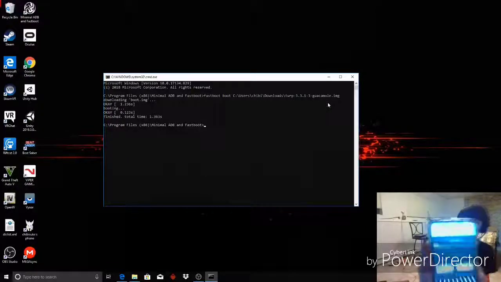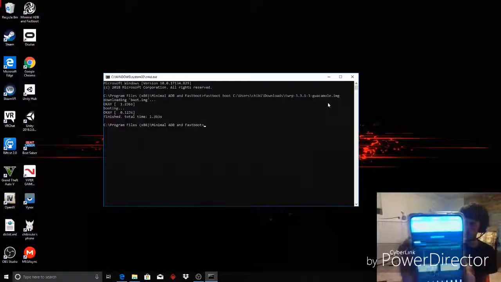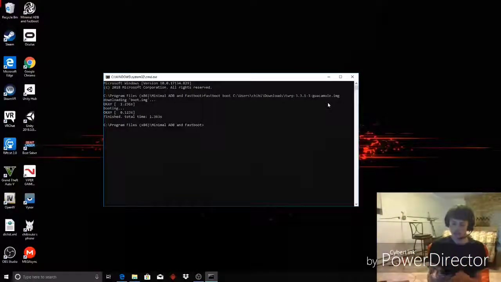As you can see, it asked me to enter password. So when it asks you to enter the password, that is your phone password. If you don't have one set, it will not ask you, so don't even worry about it. But if you do have one set, enter it in here and then just click the check mark.